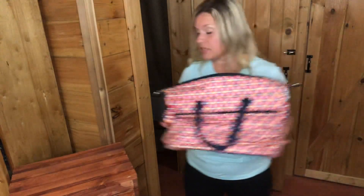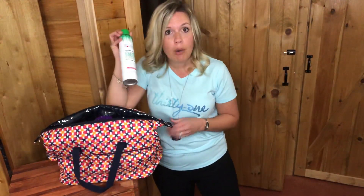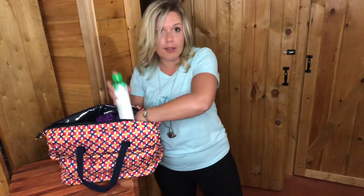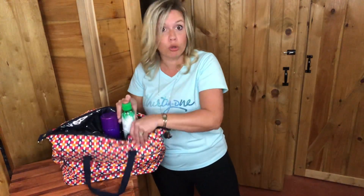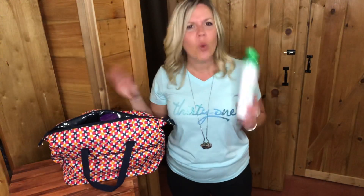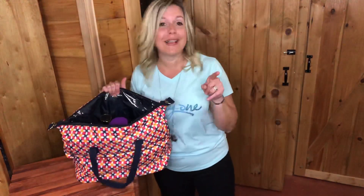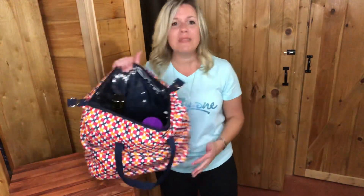This is great if you wanted to use it as a carry-on bag. Of course you wouldn't want to carry big bottles when you're flying because TSA will make you throw them away — been there, done that! I had bought a brand new full bottle of dry shampoo and TSA made me throw it away. I was not happy about that, so don't make that mistake!